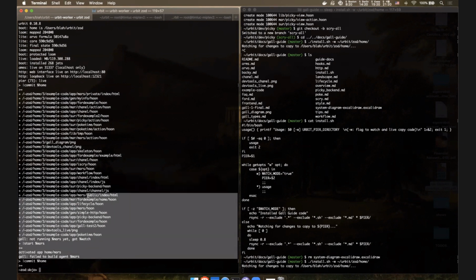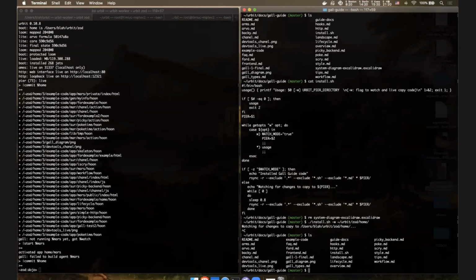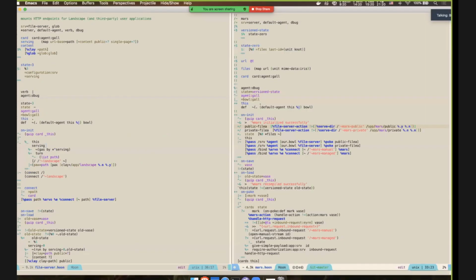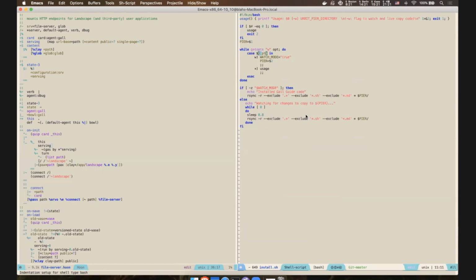Are you sure it still has the same code in the underlying directory? Oh wait, I see what happened. I know what happened. It's going to be a little annoying, but it's because I changed this install script and it was for another one. So it's going to have to be for this one because I'm doing it with example code. Sync with star. Okay, so it should be example code star. Huh. I bet this will work.